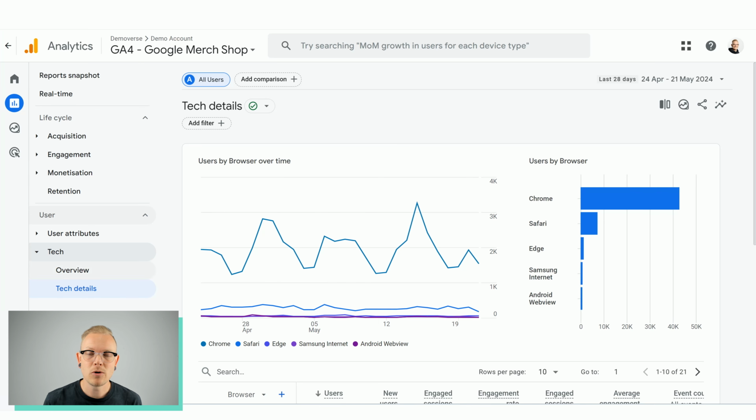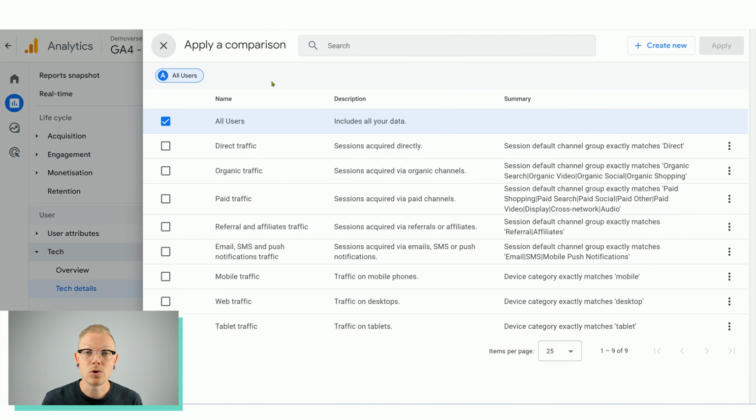Looking in a detail report at the top left-hand corner of the screen just above the title, we can see this area that says comparisons. Now there is always already one comparison applied called the all user comparison, but using this button next to it enables us to add in some new custom comparisons. Doing so opens up this new right-hand panel, which gives us a list of all of the pre-made comparisons that are available to us. Some of these will be made by Google by default, some of them from the administrators of your GA4 property. We can select one of these, or we can even create our own custom comparisons.